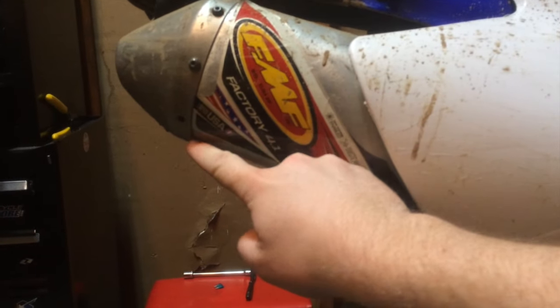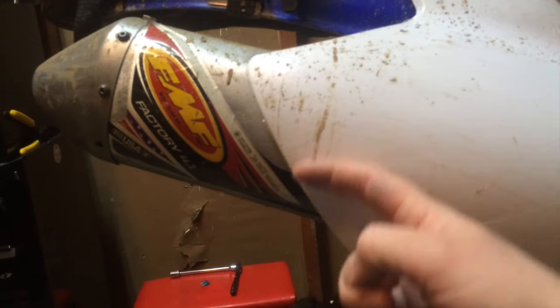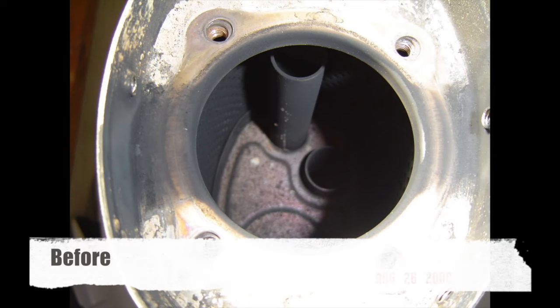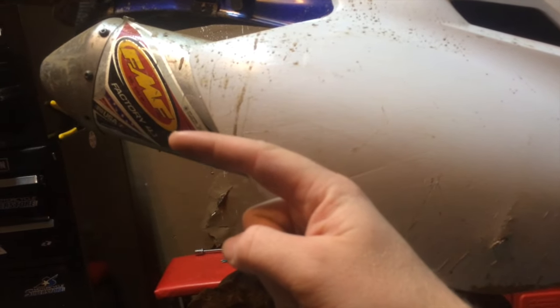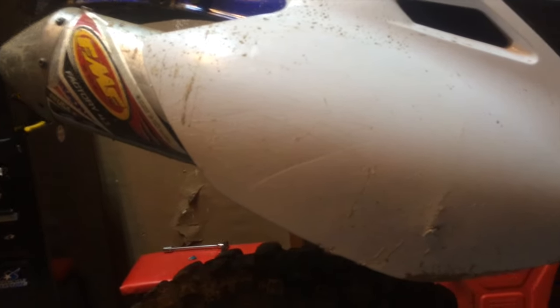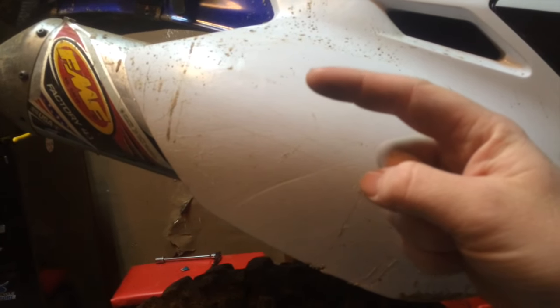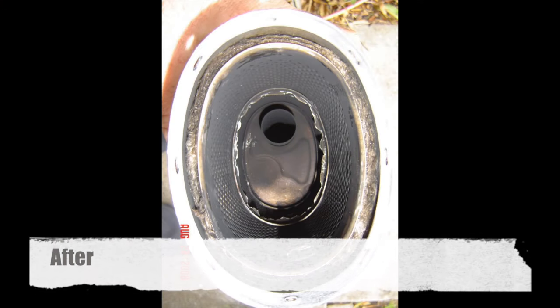And what you can do with these bikes — take off the end nuts and your spark arrestor, and everything will come out the back. Going with a punch or a chisel, you can actually remove the middle baffle. So it changes it from your exhaust coming in, going up slightly, then going back down to the back baffle, then up through the spark arrestor and through the tiny pea shooter. Now the air comes in, goes up slightly, fills the whole chamber, goes all the way to the back, and out the spark arrestor and through that tip.